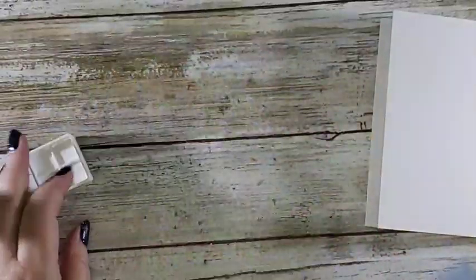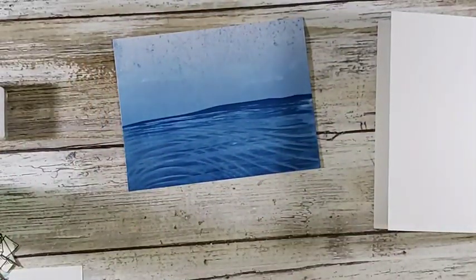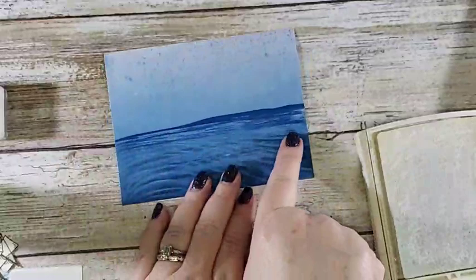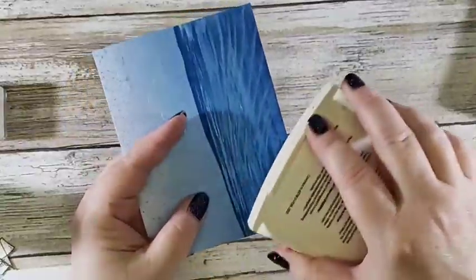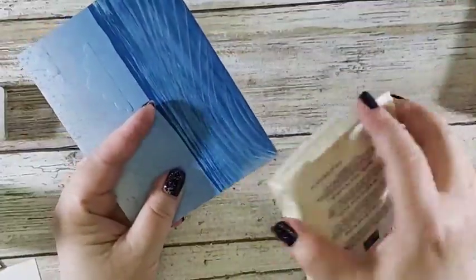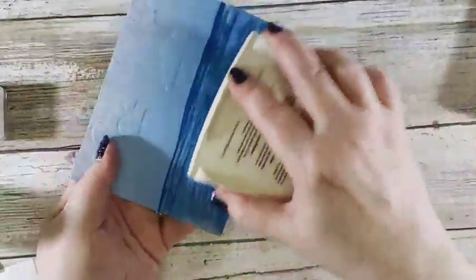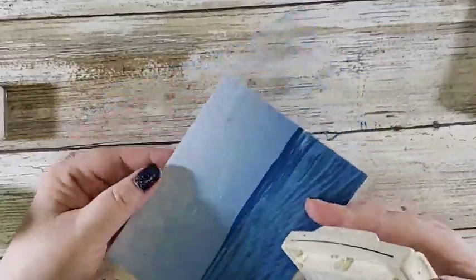And then I used some of the white, but look what happened to this. Isn't that pretty? I used the craft white also, which I'm going to see if I can replicate. Can you see how nice that looks? That just looks like the splash of the wave, and it was just an accident. So I'm going to see if I can get that to replicate in another spot. But when it's an accident, it's really hard to do it again, which I'm finding now. I just rubbed it across to try and get some of the lines to be more white. Isn't that fun, though? And I also tried to get these, and they do stand out more, the little clouds, but they're a little bit harder.